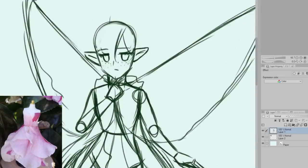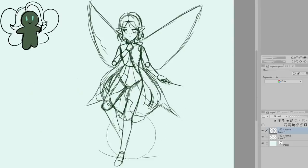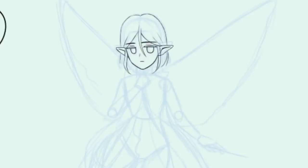Since her hair color is based off of a gardenia I thought I could make her wear a dress that looks like it's made from gardenia petals. I recently found a person on Twitter that makes little fairy dresses and they are so cute — I used one of their dress designs as a reference. I recommend checking out their stuff because it's super cute. For the hairstyle I decided to go with a middle parted bob — I just thought it kind of fit the look I was going for. Now that I have the details laid out I'll clean things up a bit. I feel like this character has a mysterious vibe, so maybe she's not super expressive and it's kind of hard to tell what she's thinking — her face always looks kind of blank.